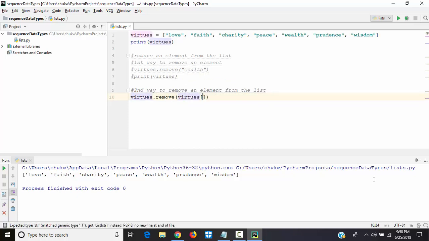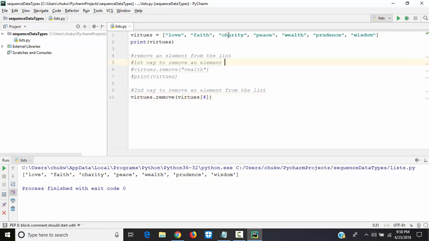Virtues is the list. Wealth is an element: 1, 2, 3, 4, 5. It is the fifth element, but the fourth index. So you could remove it by element and you could remove it by index.